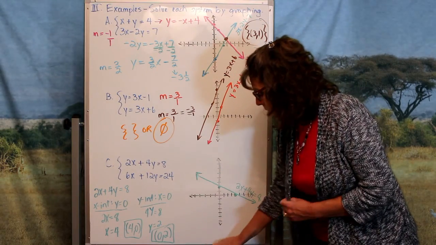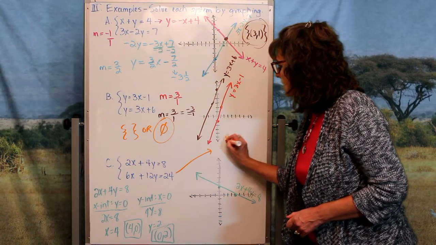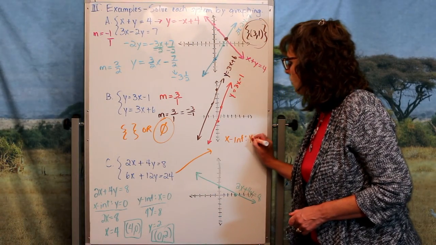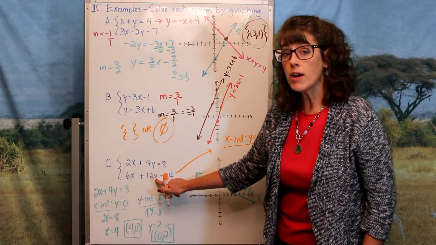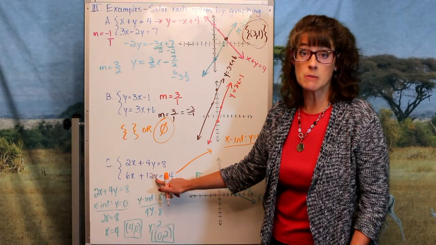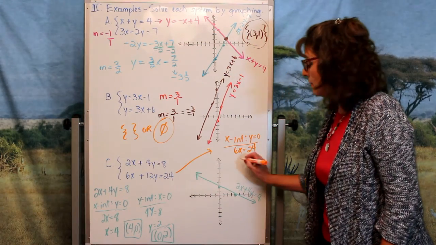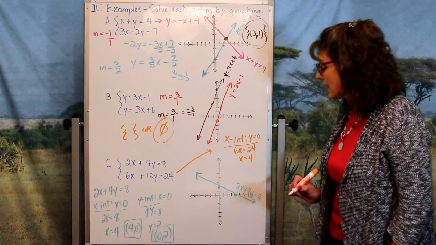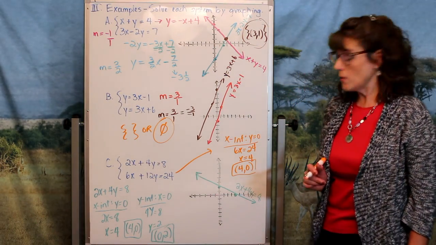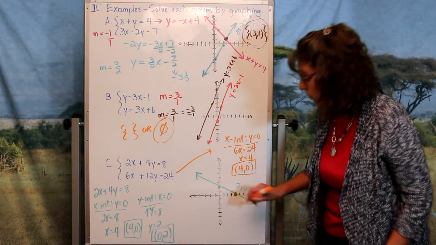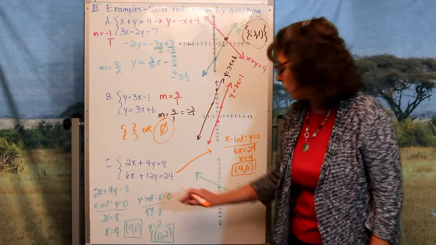So now I'm going to take my second equation. I'm going to do the same thing and get the x and y intercepts. To get that x-intercept, once again, what I'm going to do is make the y 0. So I'm going to put a 0 right here, and like we said before, when I put the 0 there, that term is completely gone because 0 times anything is 0. I'm left with 6x equals 24, and when I divide by 6, I get x equals 4, giving me the point (4, 0), because I made the y 0. And that point, wow, sits right there. Well, looking like that might be a point of intersection.